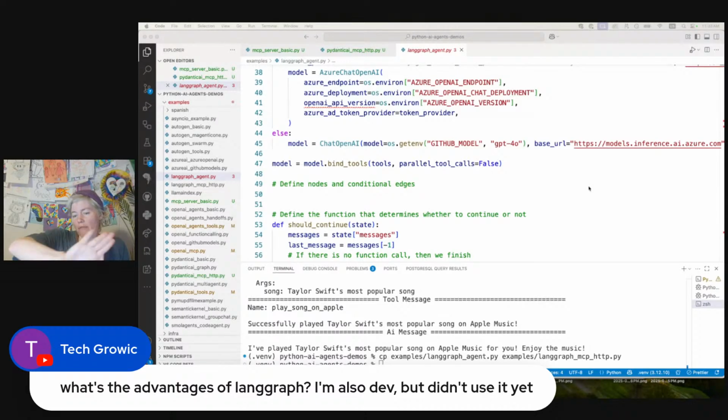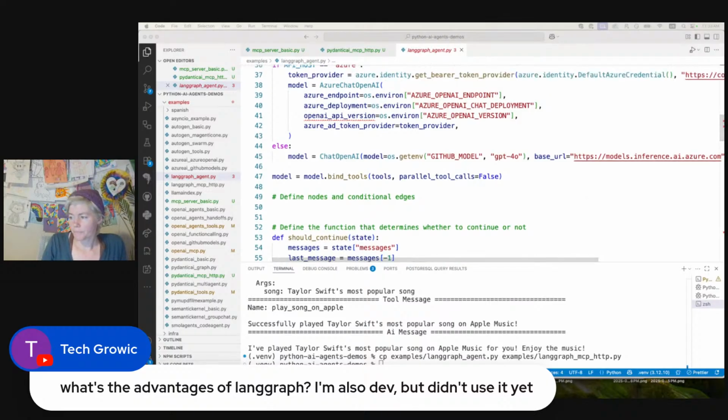So the advantage of the graph framework is that you can save the state of the graph, restore the state of the graph, go forward in the graph, or go backwards in the graph. That I think is the big advantage. I haven't used it much myself. Pydantic also has a graph thing. Semantic Kernel has a graph-type approach called the process framework. So you're generally going to see these kinds of graph approaches across different packages.